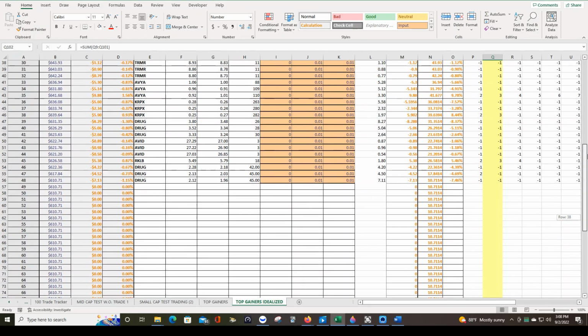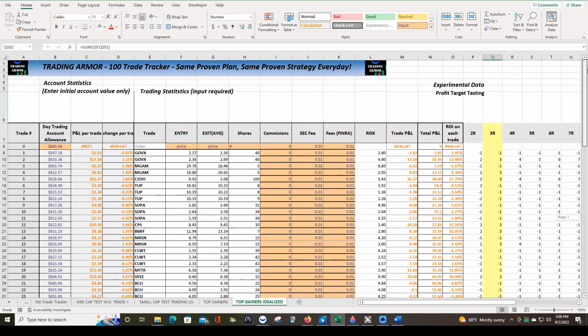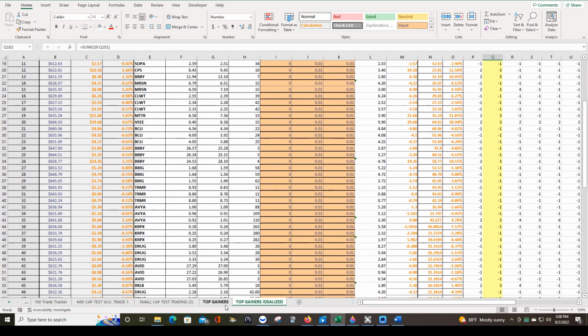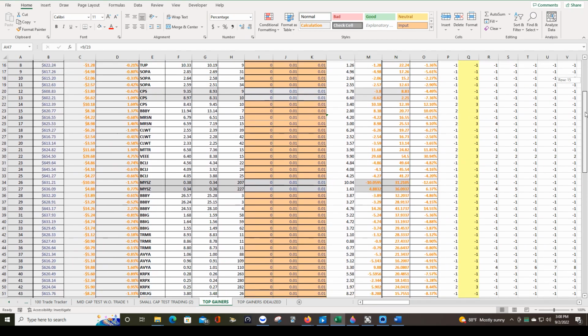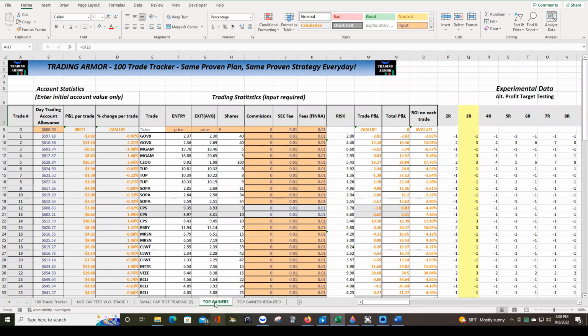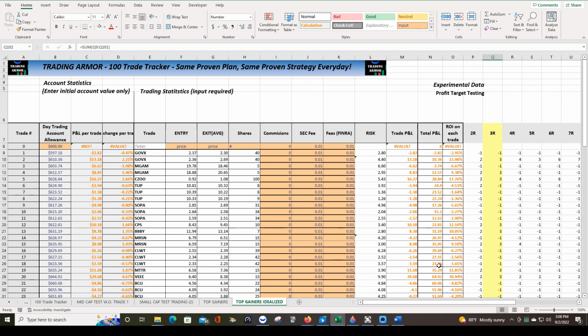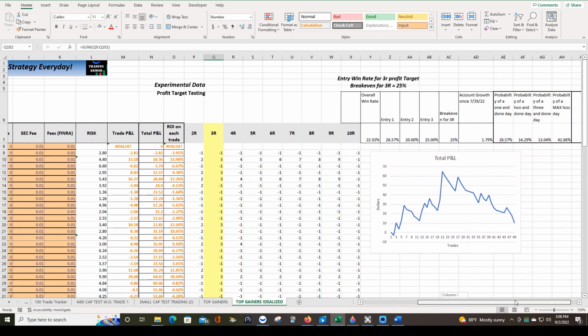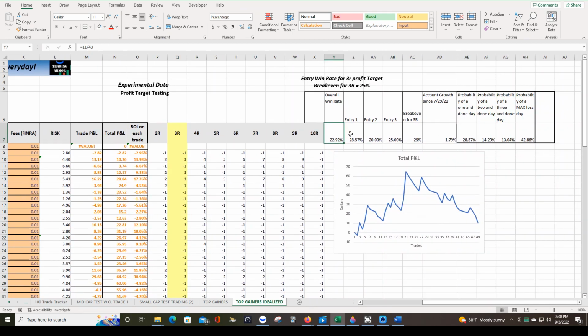So this is the same exact data as we had on the previous spreadsheet, just with those gray trades removed. So you can see the gray trades here on the first spreadsheet and then the second spreadsheet. So all the same data, just with those trades removed. And you can see how our win rate is still slightly below break even, but because of the luck of some of the trades that worked out being a little bit higher risk than the ones that we've lost, we're still profitable on this spreadsheet.